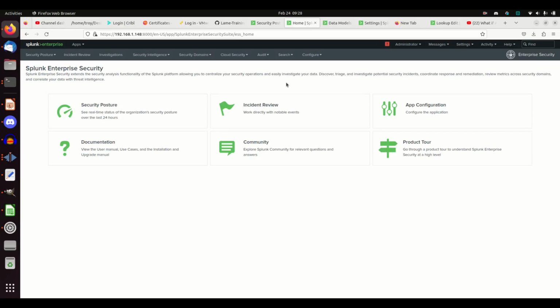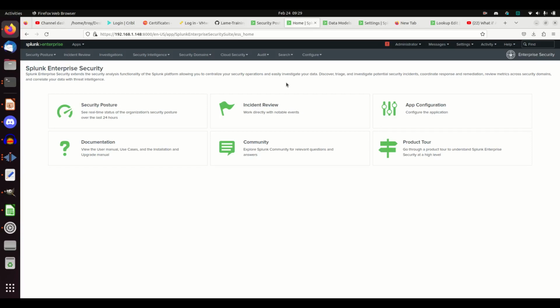I have an entire video series on data models, things like that. I will point to that as well to help you understand it. But the general principle is, enterprise security was built to take in lots and lots of different data sources. They are not going to build a dashboard for every firewall, every proxy, every security tool out there.